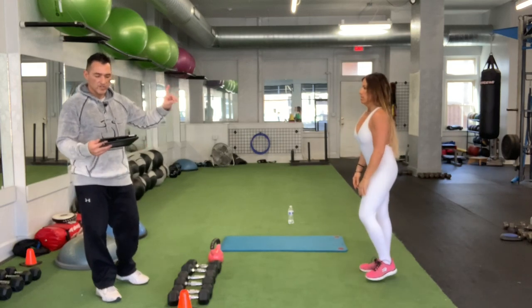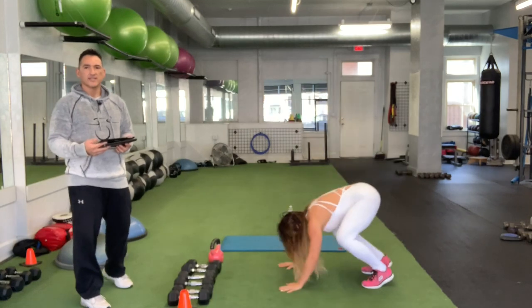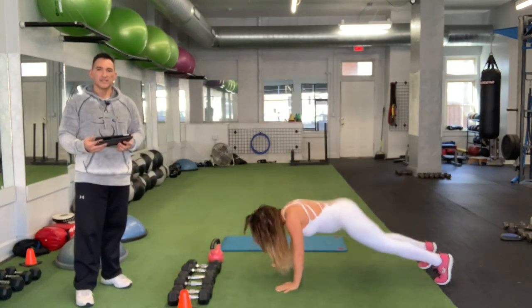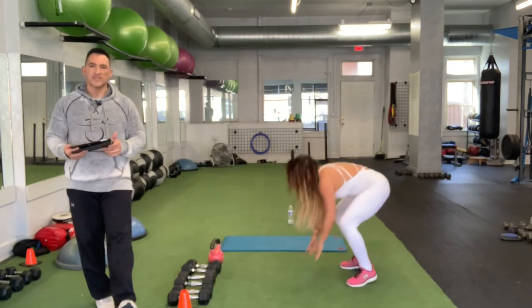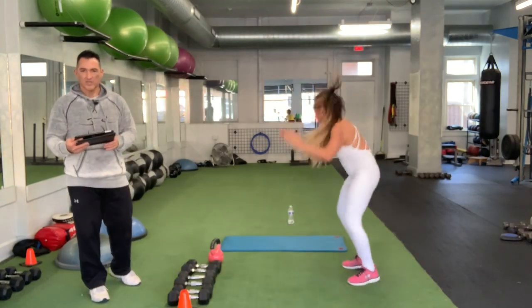In 5, 4, 3, 2, 1, go. Down, out, and up. Nice. You got it, you got it, you got it. Keep going, guys. As many as you can get in 20 seconds. Should be somewhere in the vicinity of 8 to 10 if you're a little bit more advanced. Keep going.